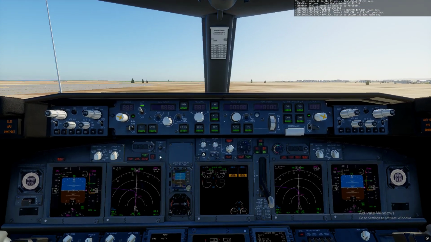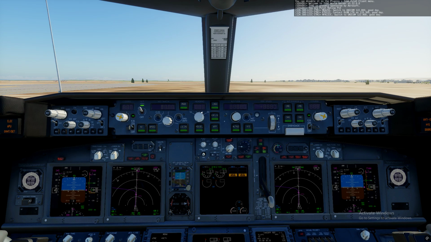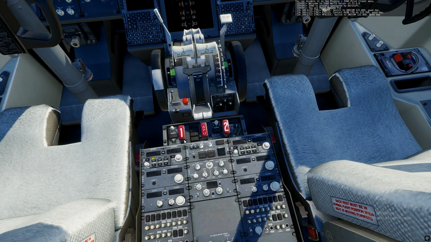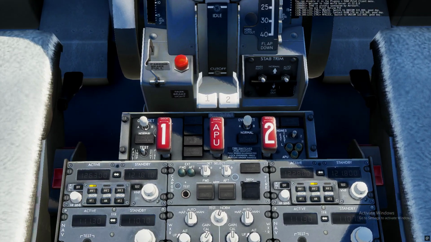Okay, lights are good. Let's test our fire alarms. Engine fire alarm. We observe here that the light is illuminated. Okay, test is performed. Same thing here.